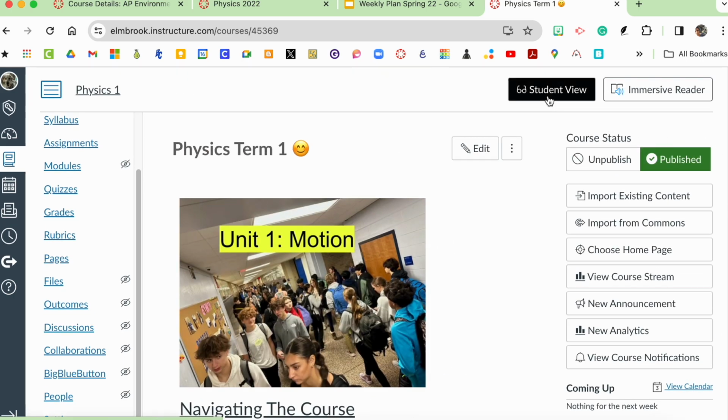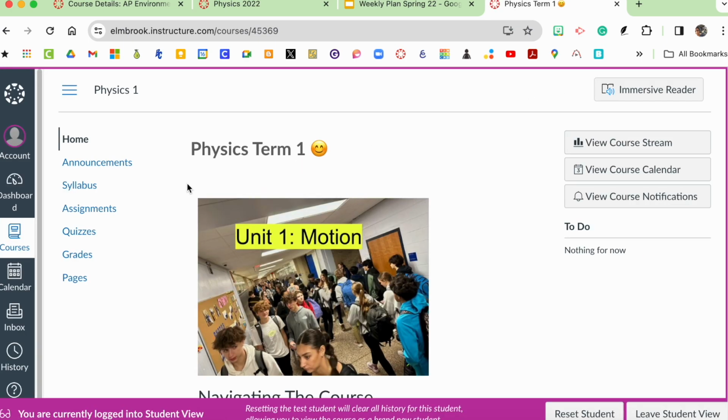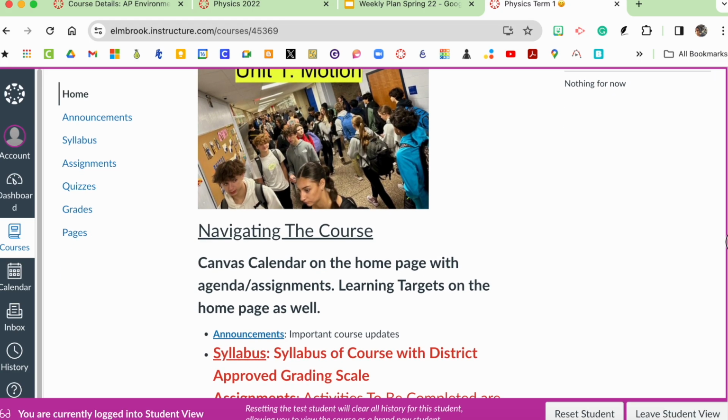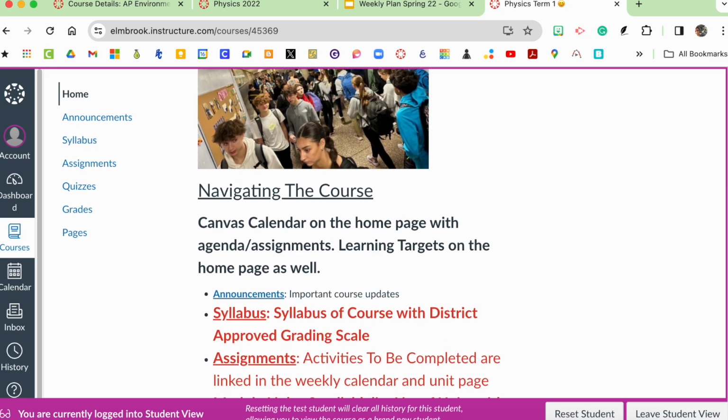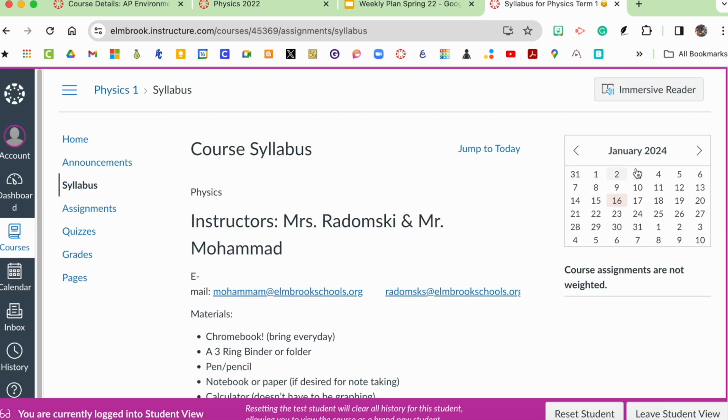student view before, the key to this is to make it really simple for the students to know where to go. A lot of people have a link to the syllabus on the homepage, and that is nice, but there is actually a page for the syllabus within Canvas where you can embed the syllabus document. And I would say it's not a bad idea to do that. So having a syllabus in there, and when Mrs.